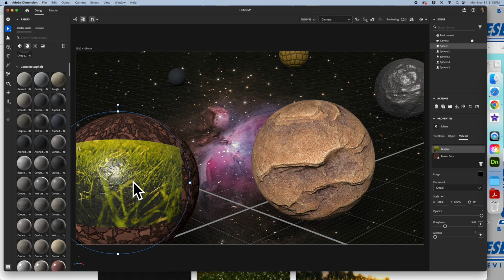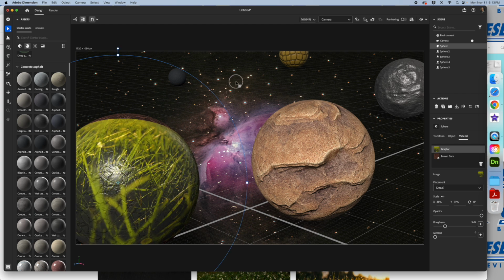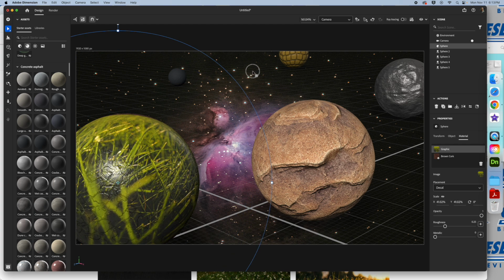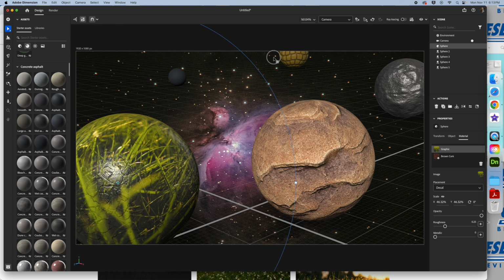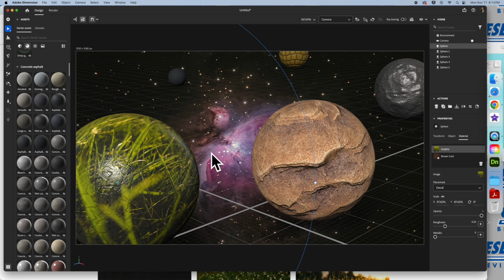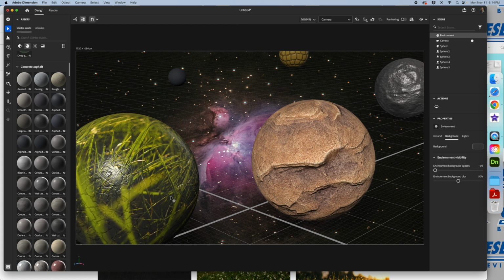Now we can see that cool texture here, but we actually have to grab either this white square or we have to grab the blue ring and pull. And what's going to happen is it's going to wrap it like a Christmas present. We got to make sure we get the whole thing. There we go. We don't want to show any of the edge of the original planet showing. So that's pretty good. Now I click off of it to have it deselected. That looks great. And now I'm going to repeat the process.